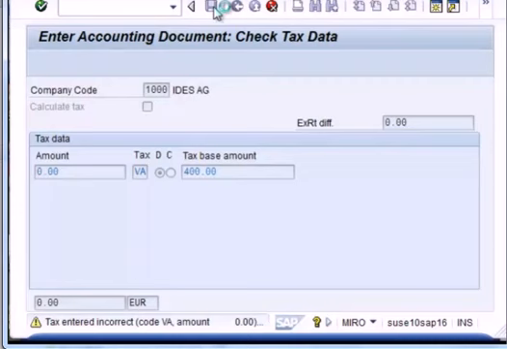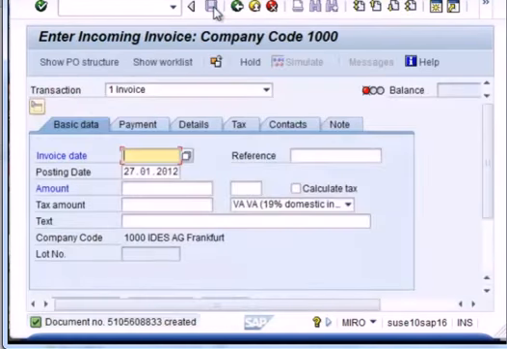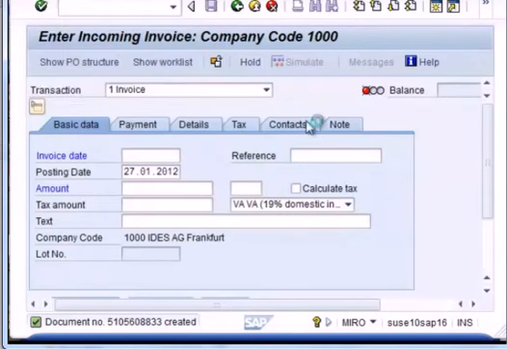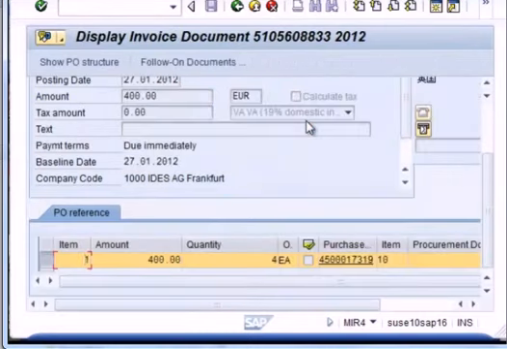Have a look at the document number, and also click on the follow-on documents. Click on the accounting document, and it will give the accounting view that needs to be paid to the vendor.